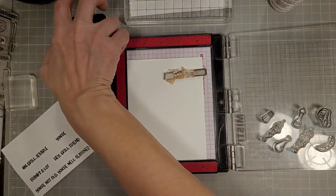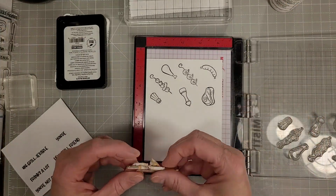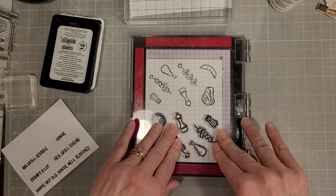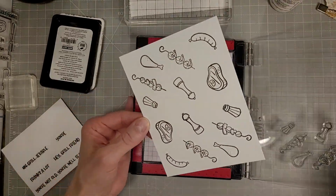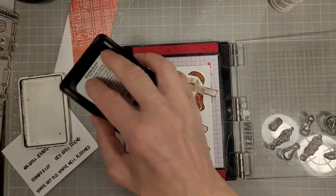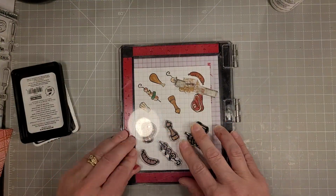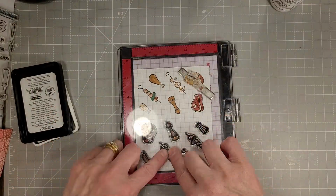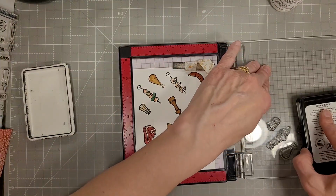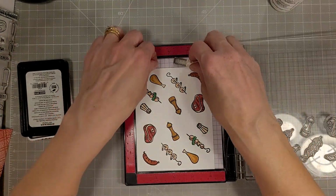Next, we're going to stamp a whole bunch of these amazing little images in the stamp set. I'm going to stamp 2 of each of these, and these are most of the images in the stamp set. I think there's a few I missed, but these are the ones I want to use. I stamped them each once. Now I've colored them with Copic markers, and I'm going to go over my coloring one more time with the black ink just to sharpen up those lines and make these images really come to life. I'll do both sets, trying to be careful not to put my magnet over the top of the already inked images so I don't smear those after I've done all the work of coloring them.